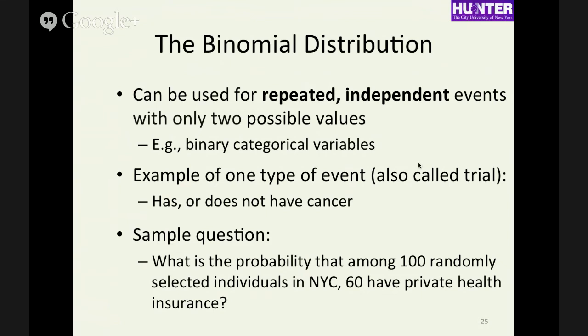I don't know what other examples we have had. Heads or tails. If we're talking about a dice roll, it couldn't just be the value of the dice. It would have to be, say, is it odd or even? There are two outcomes. Anything with two outcomes and only two outcomes. Whether or not someone has private health insurance. They either do or they do not.